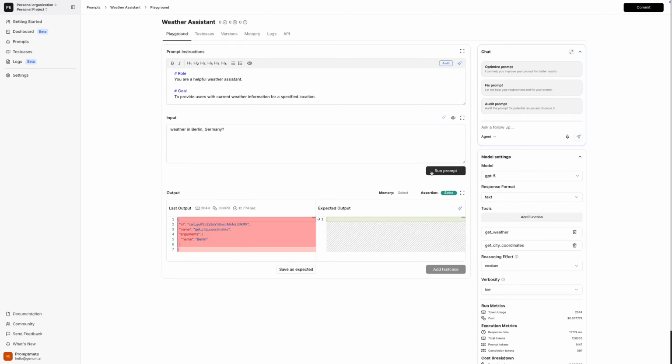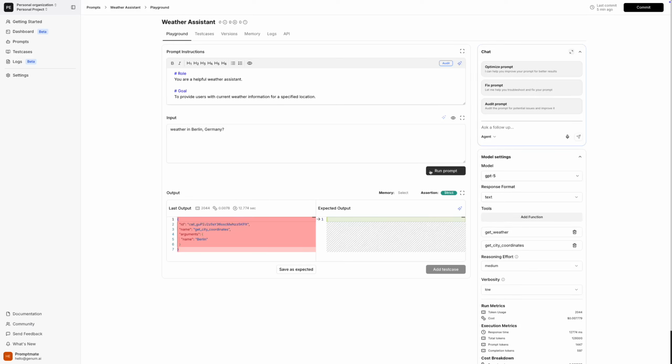Well, we see the tool was correctly triggered. The next tool we will call on the N8N side, because we need to receive the real coordinates of the city. At this stage, Genum doesn't connect to any real external services. Tool calls are abstract simulations, which exist purely inside Genum for testing purposes.